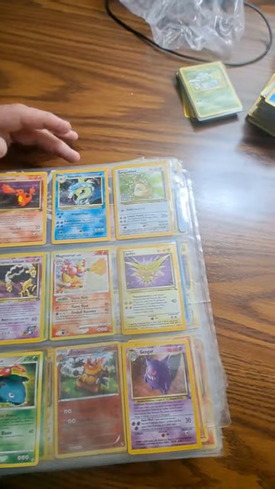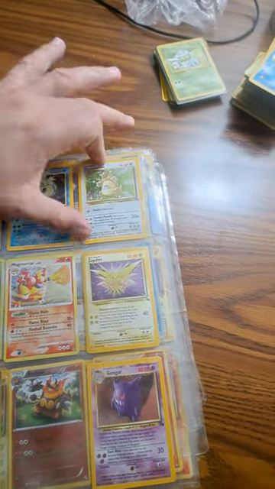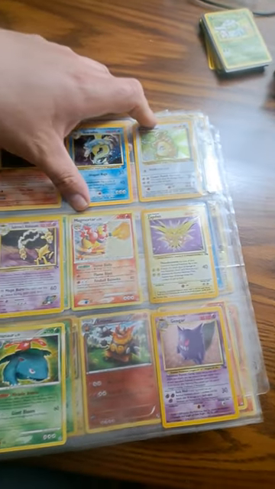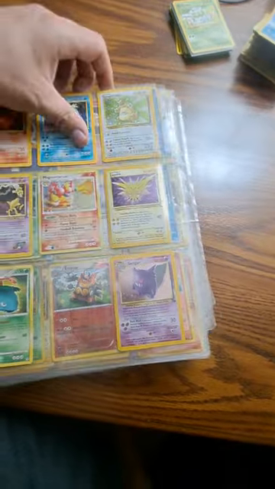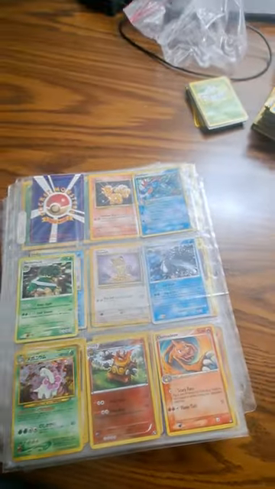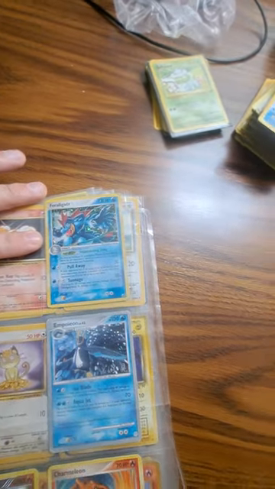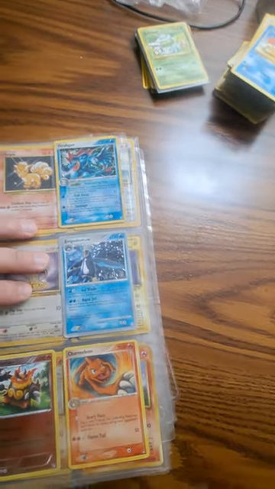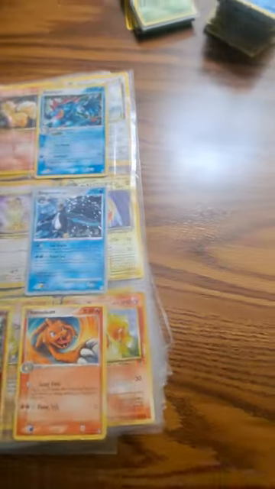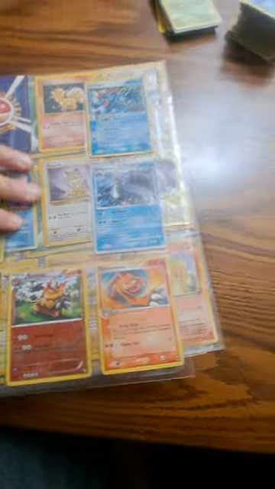Second edition, our base set 2, Gyarados, Kangaskhan, Zapdos. Got this Magmortar, Fossil Gengar. For Alligator. With a tore up corner. Which one's that from? 2007 Champions, Empoleon, Meganium, which I think is underrated.